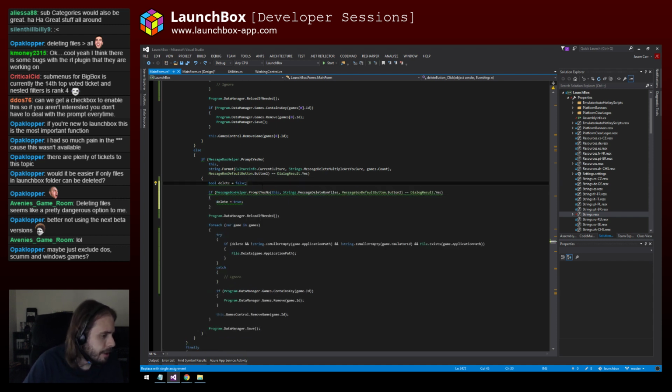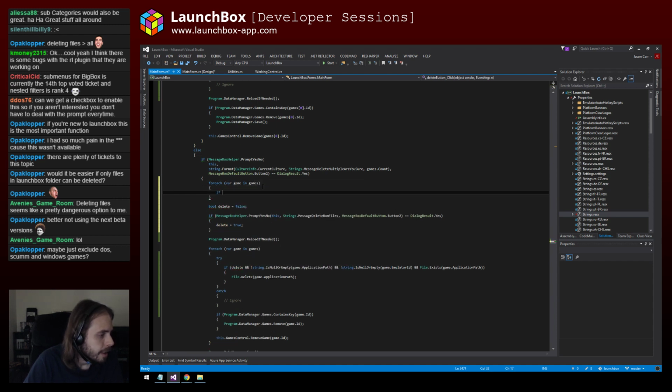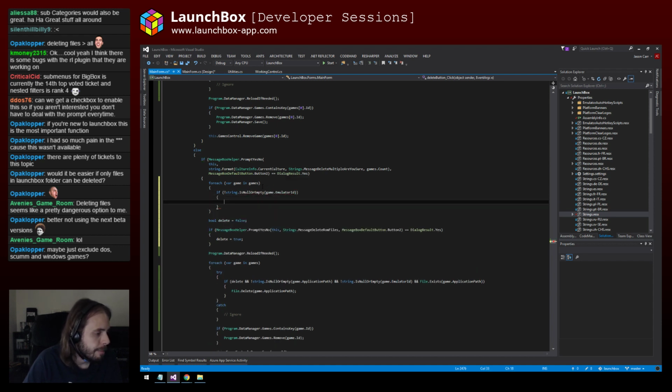And then what we can do is go for each var game in games, if not string dot is null or empty game dot emulator ID, then we know it's an emulated game.